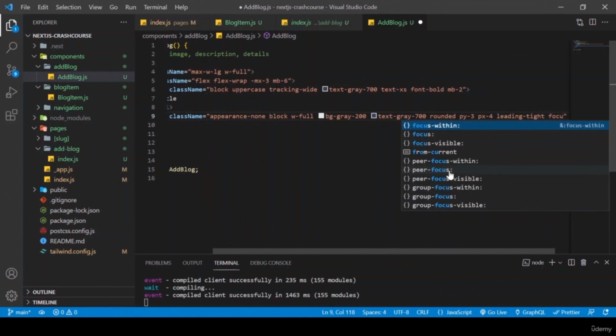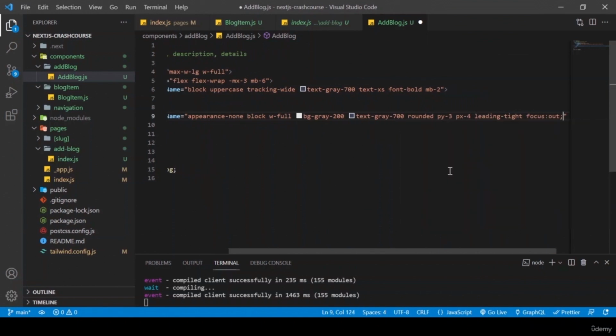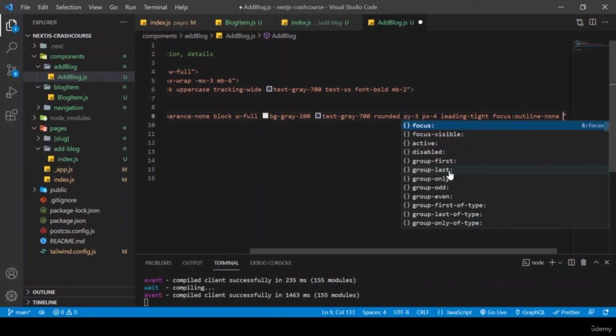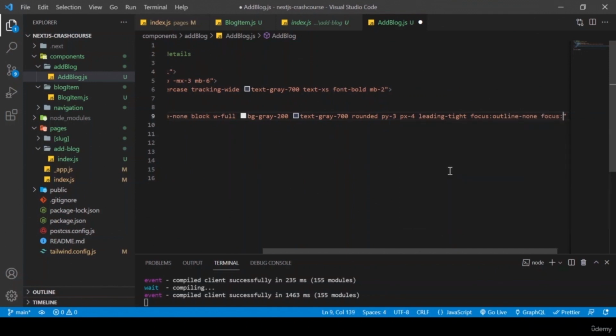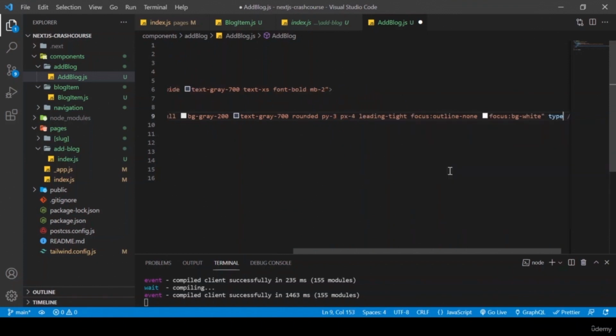Also on focus states, we are going to give it outline none. So when we focus on the input, we are going to remove the outline, and still on the focus state, the background is going to be white. On type, this input is going to be of type text, and then giving it a placeholder, we're going to say title.